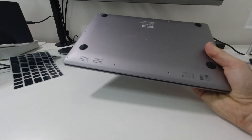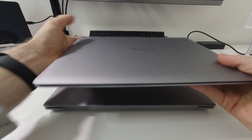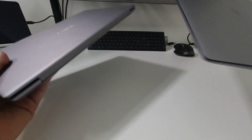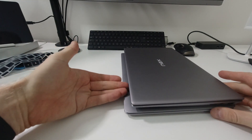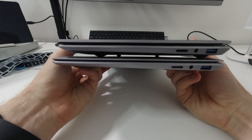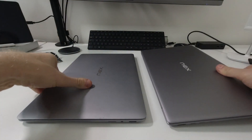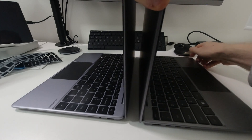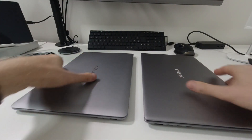The build quality is pretty much exactly the same as the old one — all metal, aluminum build, no flex. The weight is pretty much the same. Looking at the physical size, putting them one on top of each other, the new one is a bit smaller, but when looking at the side it's actually slightly thicker because the screen is a bit bigger. Opening them side by side, the new NextDock 2 screen is slightly thicker compared to the older model.